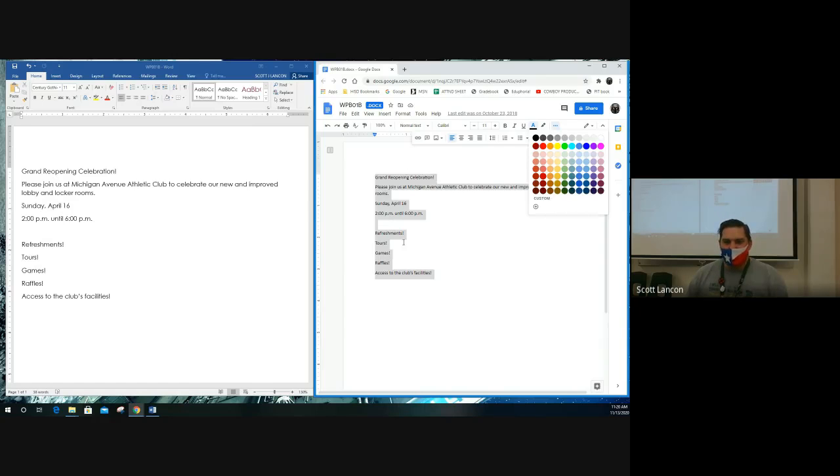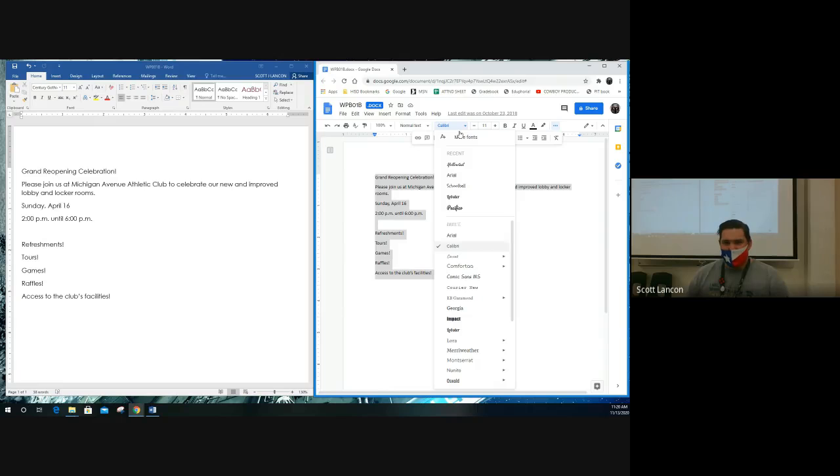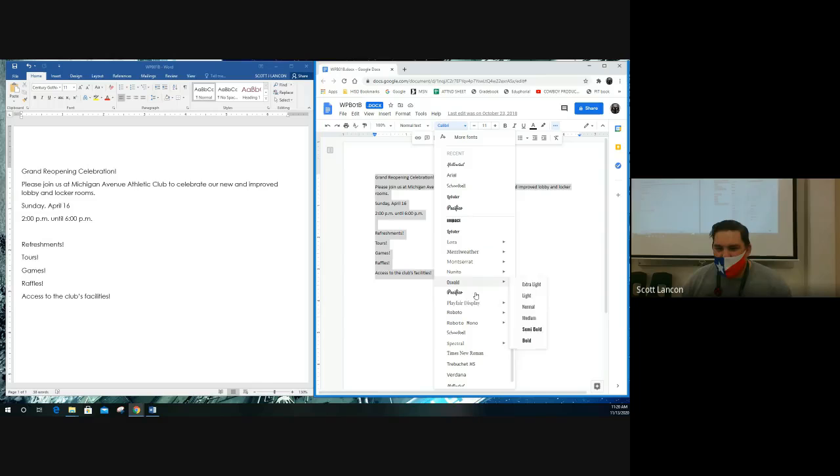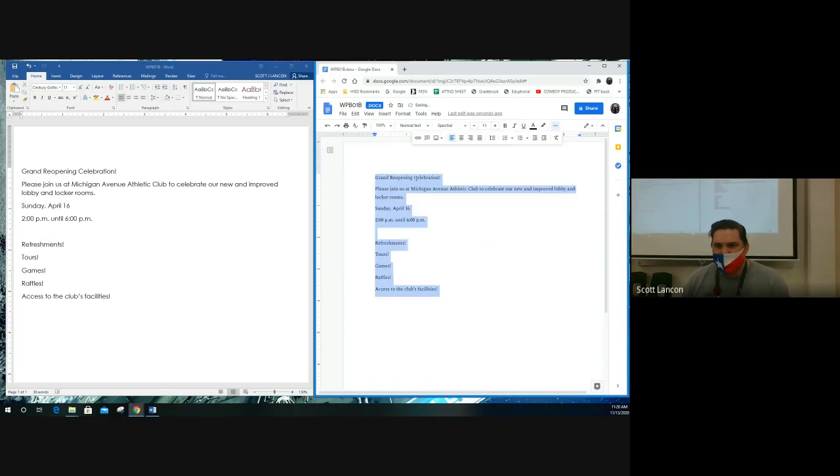But let's try and change our font to match something that is close to the Century Gothic font that is used in the Word document. Okay, so let's see.